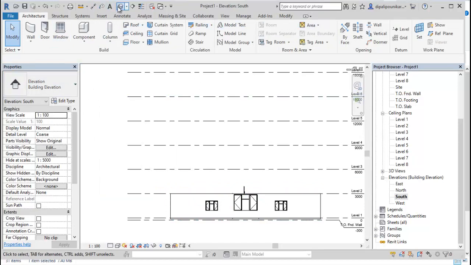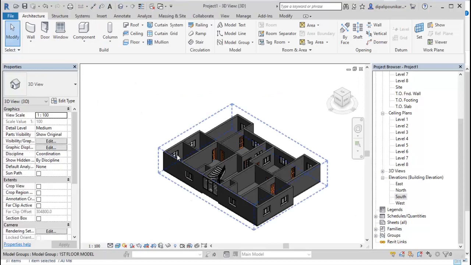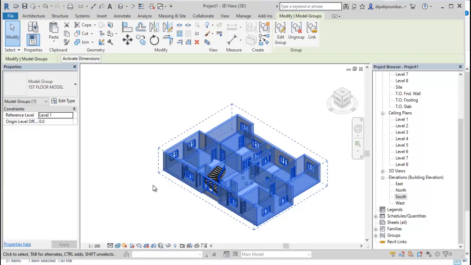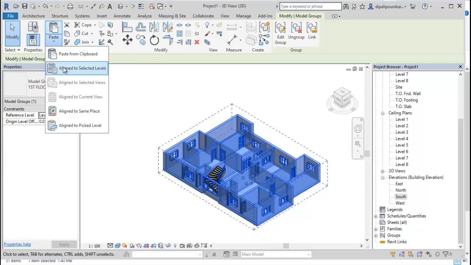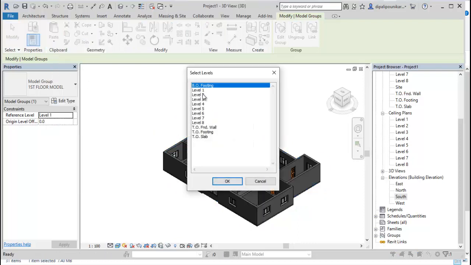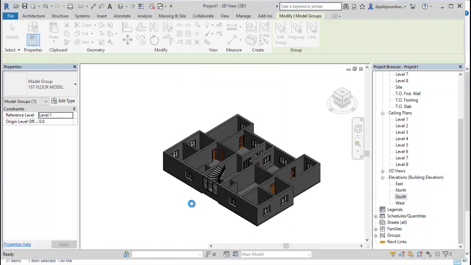Just wait a minute, let's go to the three-dimensional view only. In the three-dimensional view, copy the model with Ctrl C, then right click, paste, align to selected levels, and you need to select the levels from second to 7. Click on OK, and you can see the magic.